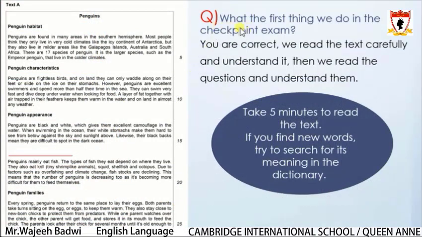So we have a question here. What's the first thing we do in the checkpoint exam? What's the first thing? Yes, we read the text carefully and understand it. Okay, then we read the questions and understand them. So don't start immediately with the questions and forget to read the text, and don't forget to read the title. Okay, the title is so important.